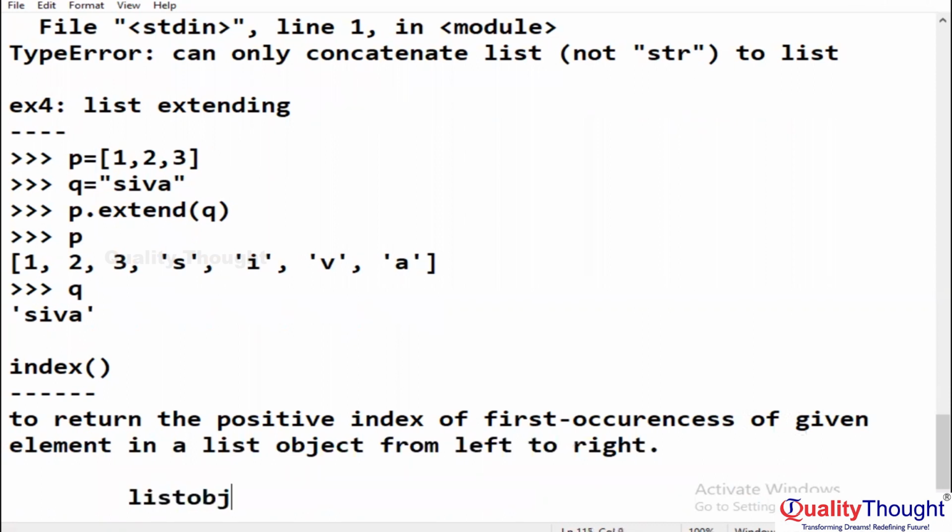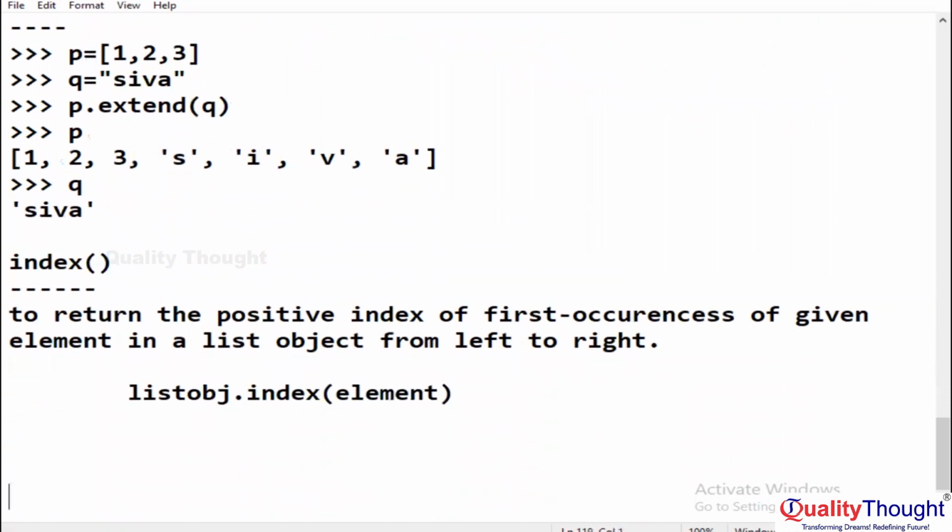List object dot index of element. To return the positive index of the first occurrence of a given element in a list object from left to right.